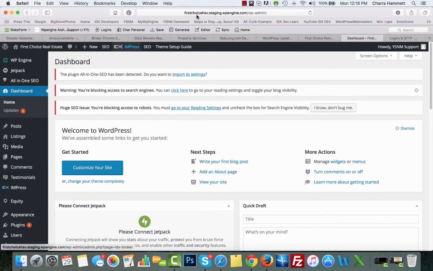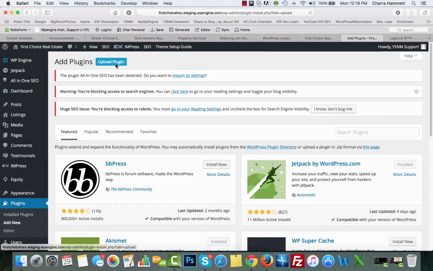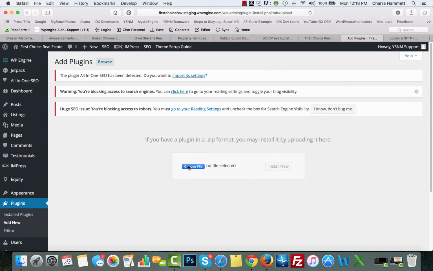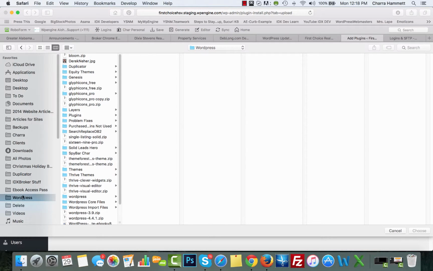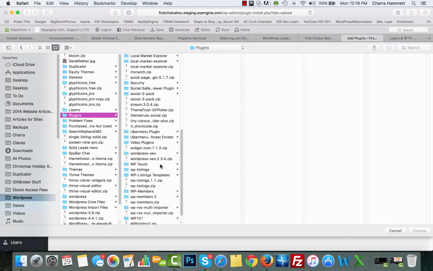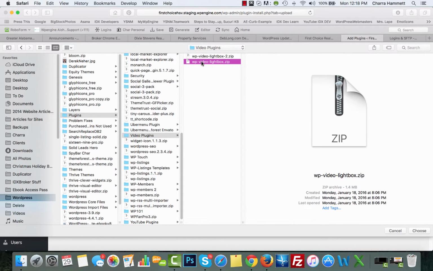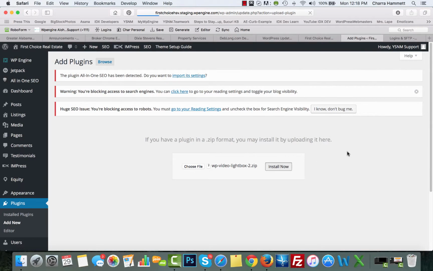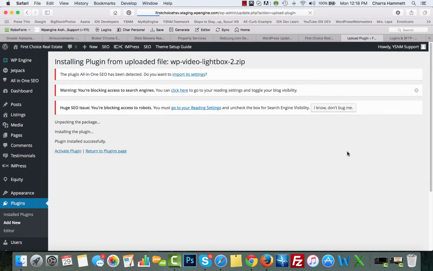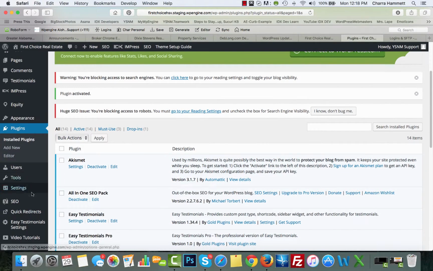And then I'm going to go ahead, making sure I'm still on the staging environment, go to Plugins, Add New, Upload, and it installed successfully. I'm going to go ahead and activate the plugin. Now what I'm going to do is I'm going to play with it.